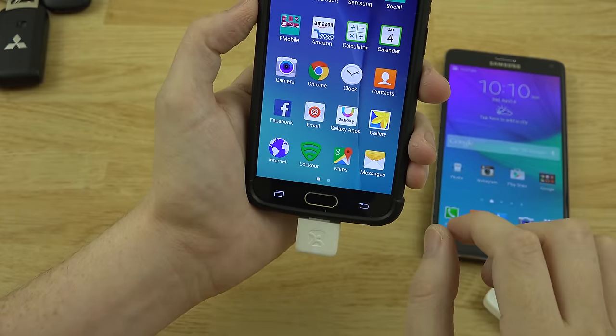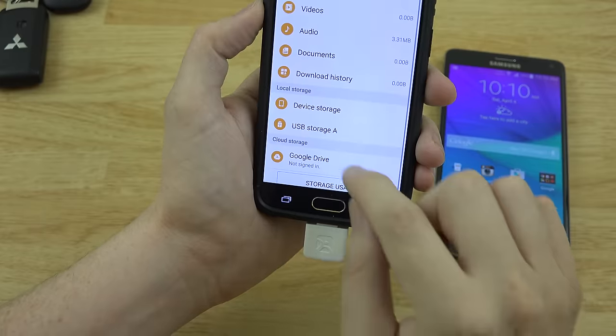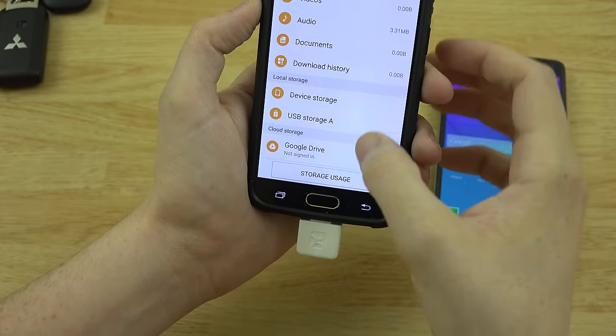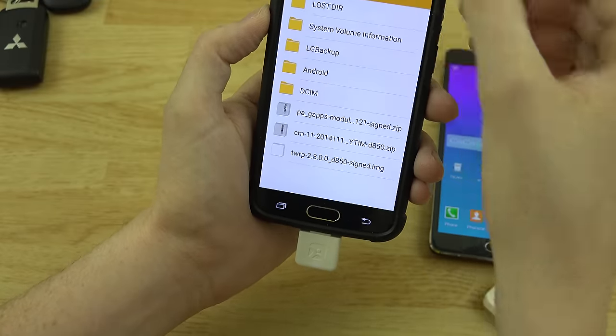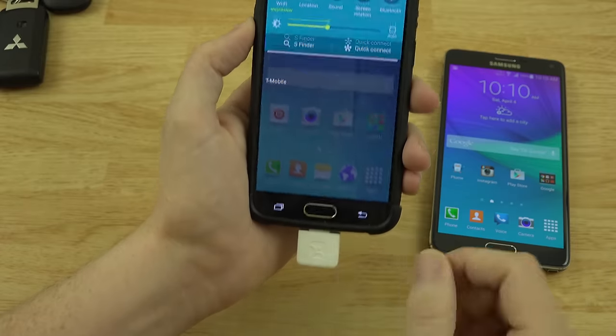Now I just gotta find files. All right, Samsung, My Files. All right, look at this, USB storage. Where are the options? Does it tell you where the... Okay, it doesn't tell you how much storage is available. More, show hidden files. All right, but you can access that little flash drive there.